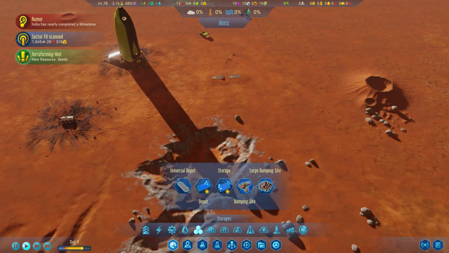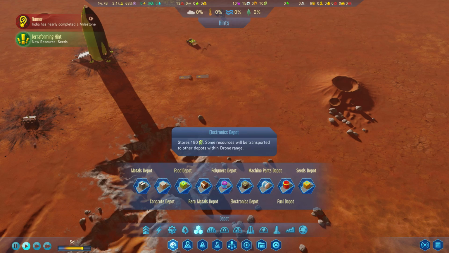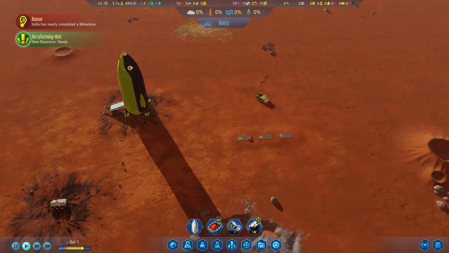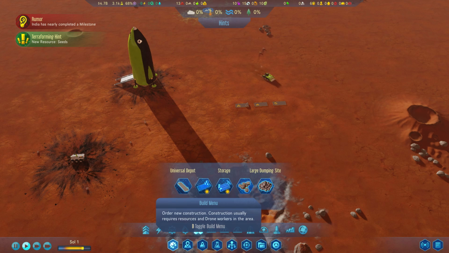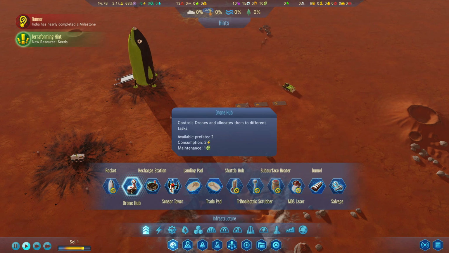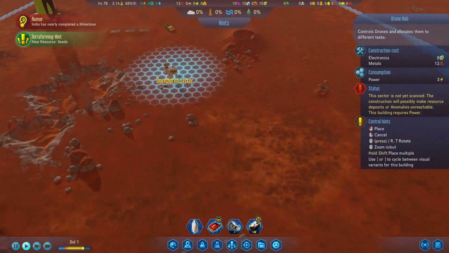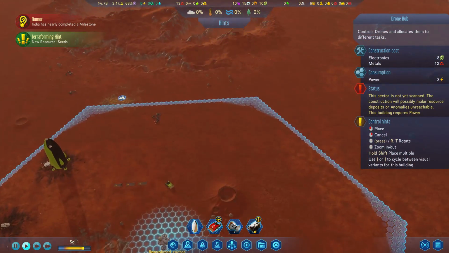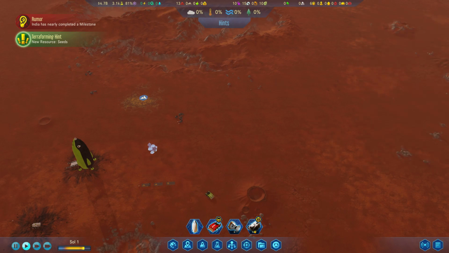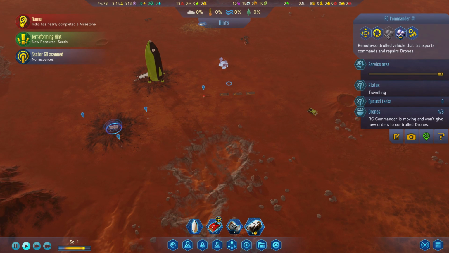So, production. First of all, let's get another storage down, because our objective first of all is going to be making fuel, so let's put that there. We have a spare drone hub, so just looking for a nice piece of land to start building. And I think quite possibly that's going to be the best one. Let's move. Sector scanned.